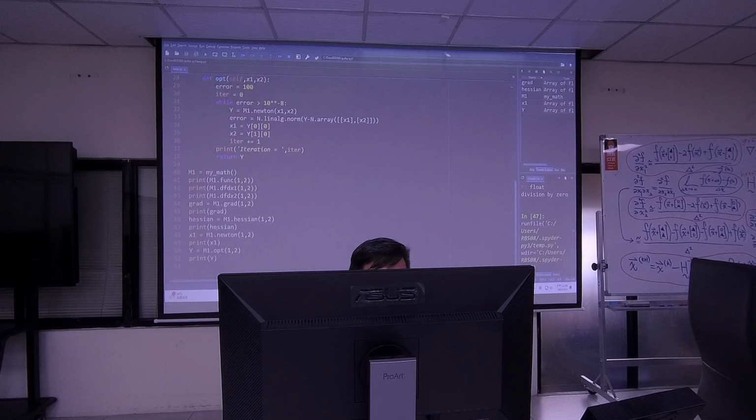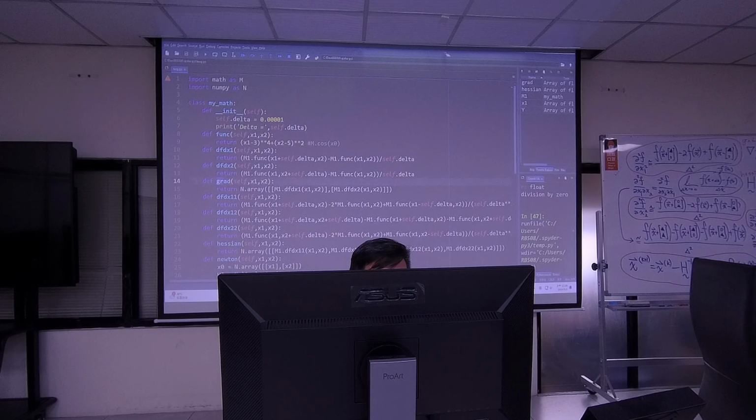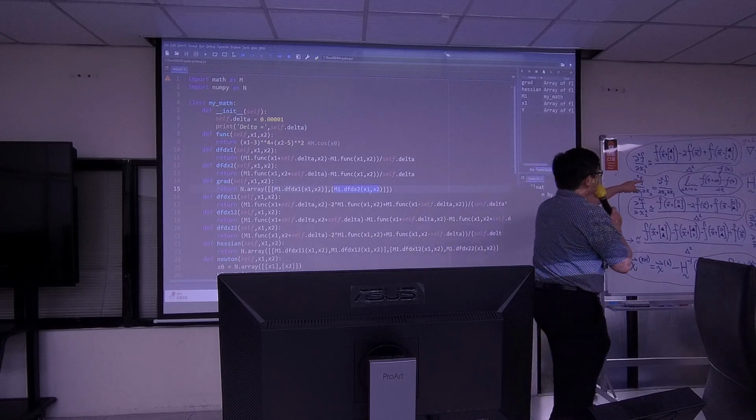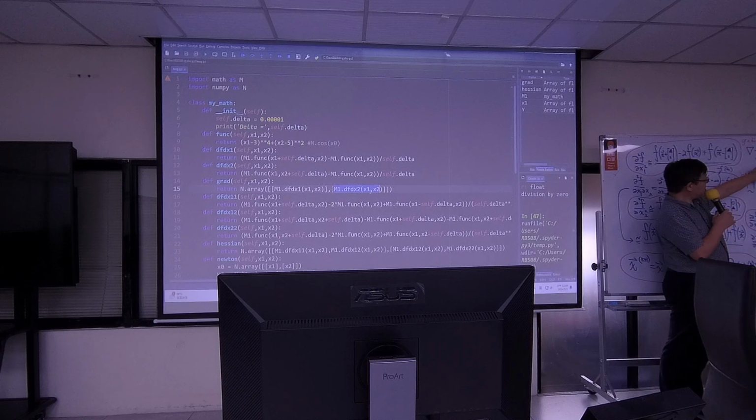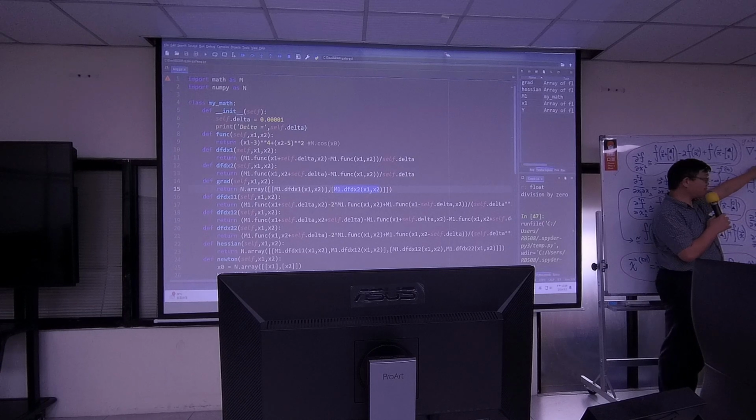So from outside, when I call gradient, it actually goes to this part first. And inside the gradient, it's formulating a NumPy array. And inside the NumPy array, it will call the estimation of the derivative for me. So this is the first one, this is the second one. It forms the array right here. This one is the gradient. So my line 14 is trying to do this.